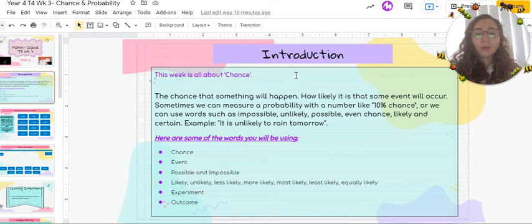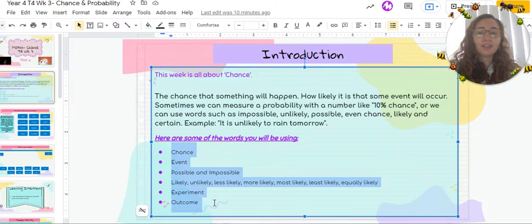These are the words you're going to be using throughout chance. These are very important. When you know this language, and you know what lessons are associated with these words, you'll find that when you see this in an exam or a test, you'll most likely know what to do because you remember the language. They're very important. Let's get started with our learning.